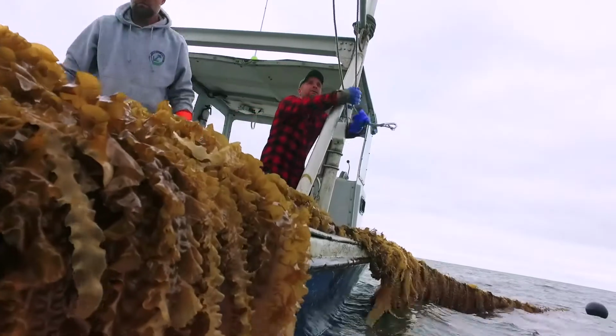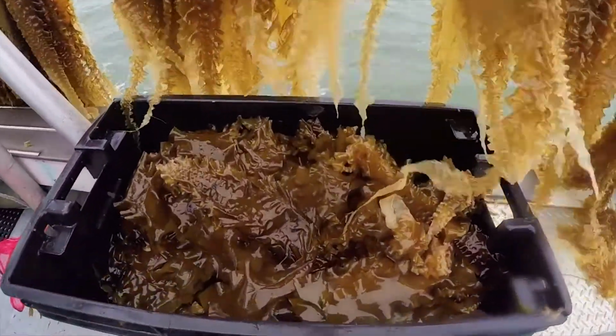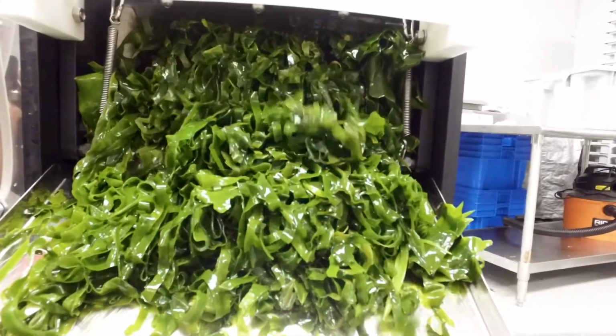We do two types of farming. We do food farming, and we do pollution farming. So the food farming goes in pristine waters that's traceable. We test the waters weekly. I mean, our kelp, our shellfish, is the most traceable food in the country. You wish your arugulas and kales were treated like our shellfish and seaweeds.